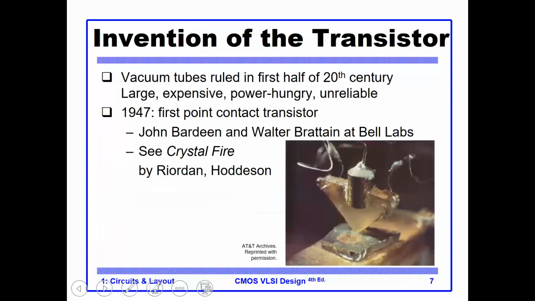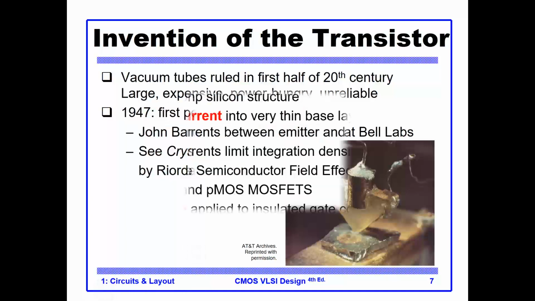Now, of course, we have gone a long way from the first point contact transistors to where we are right now. In 1974, John Bardeen and Walter Brattain at Bell Labs started this single step in this revolution, and obviously everybody came in and added one step in this evolution, and then we have reached this incredible capability of integrating transistors in a single chip. Again, some historical perspective here.